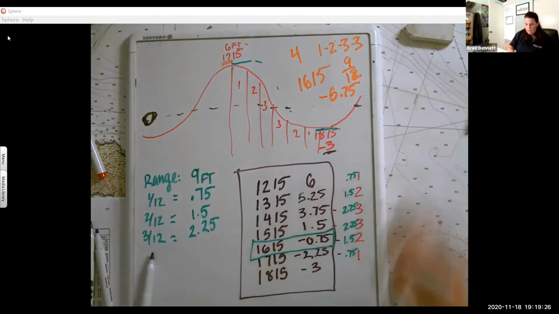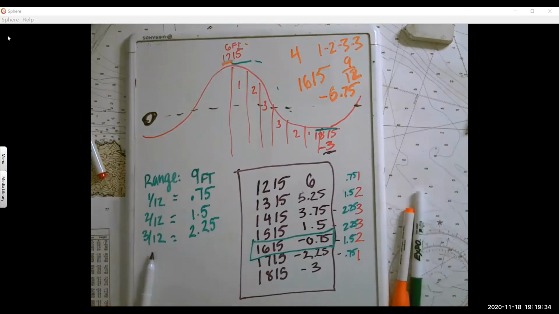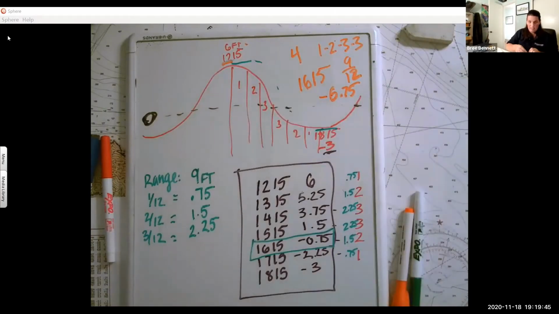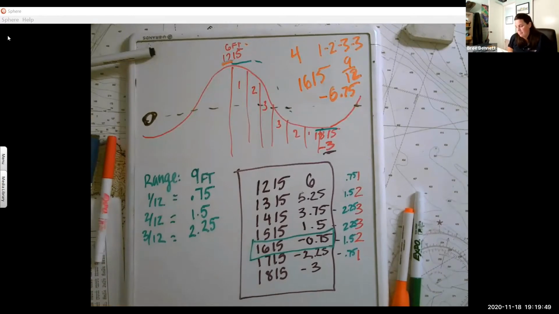Or you can do it this way. Some people do the mental math. I don't know. Yeah, if you just take 1/12, 0.75 and multiply it by 9, you're going to get the right answer. Subtract 6.75. There we go. Nice and easy. So you can do a quick one if you're looking for a specific time, but either way that works.